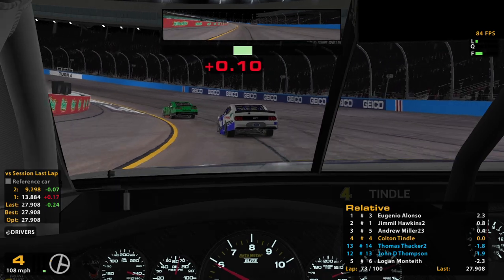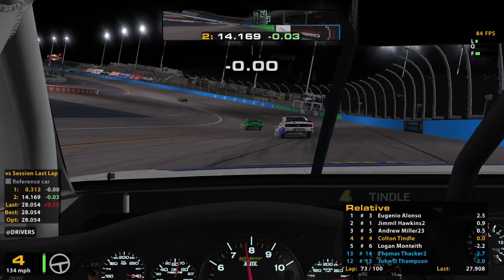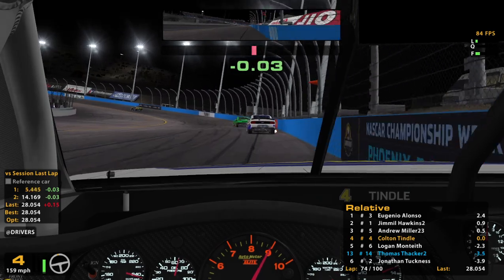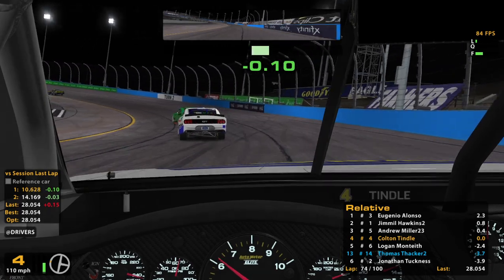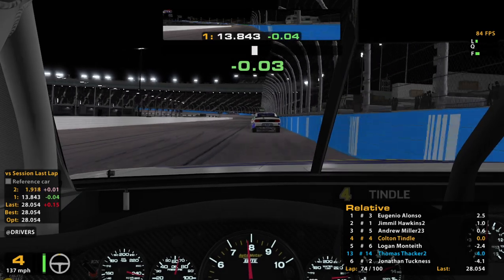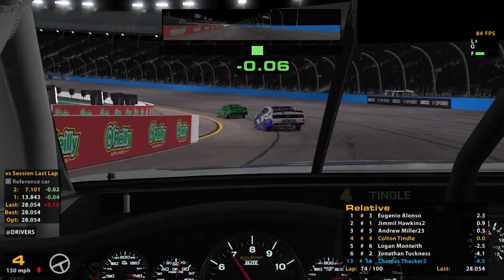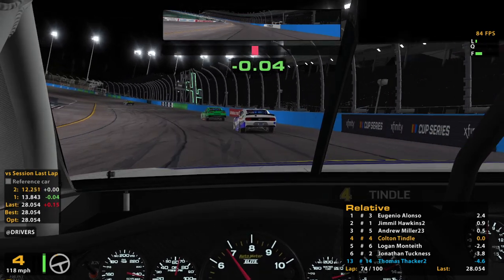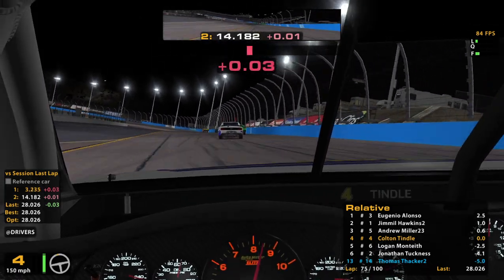Ooh, a little sideways on entry as I'm entering the braking zone. That's good. I want the car to rotate. Send it in pretty hard there. How's that work out for us? Not sure. I think I'm overdriving at this point, to be honest, but I'm just trying anything I can to see if I can gain any ground.